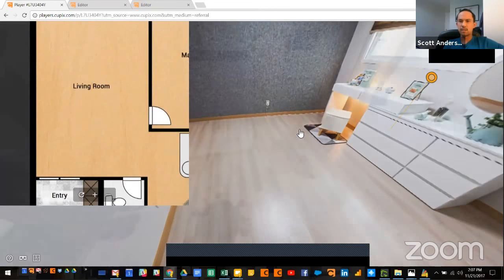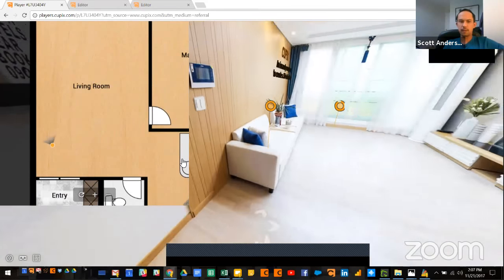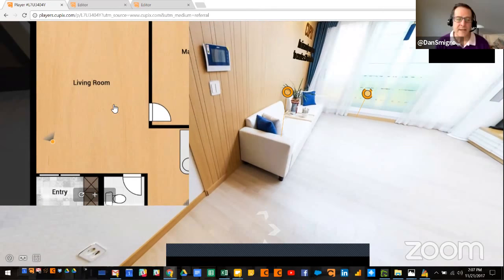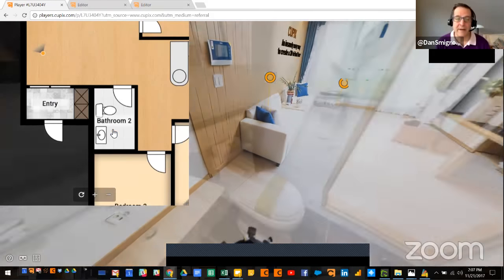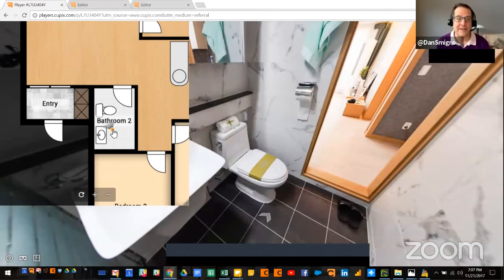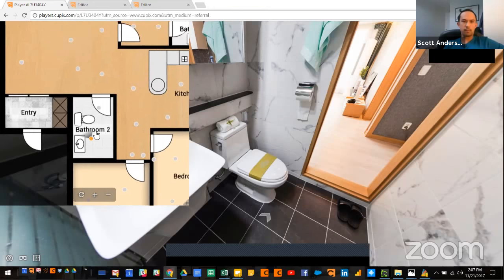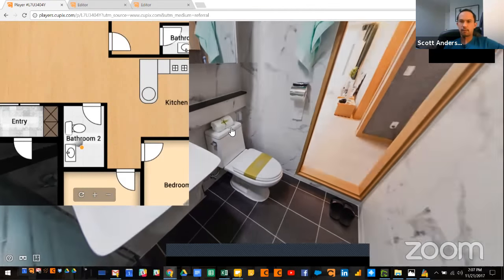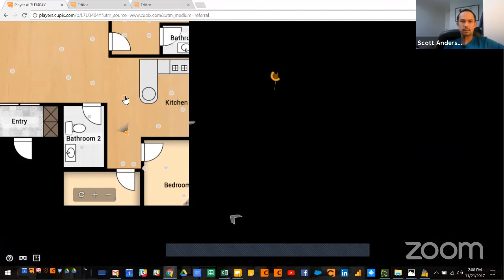So if we wanted to jump to this area of the room, we can. So this would be an example of something that's way different than Matterport. There's not a location map within the view, nor does it show which direction I am looking. Oh, okay. Yeah, then that would definitely be different from Matterport in that sense. Yeah.